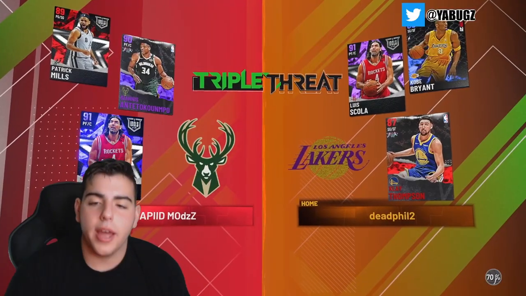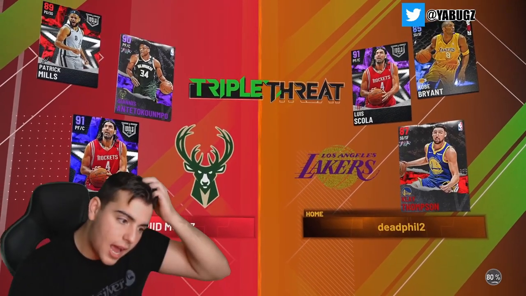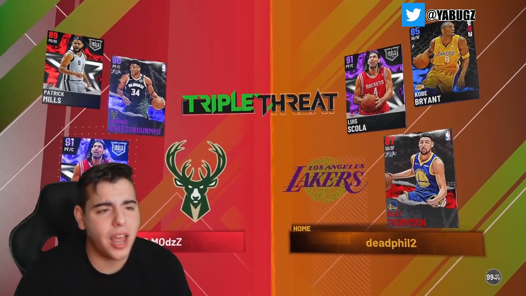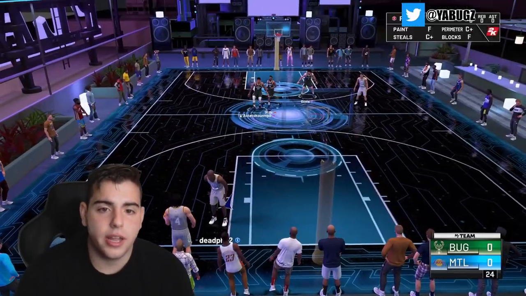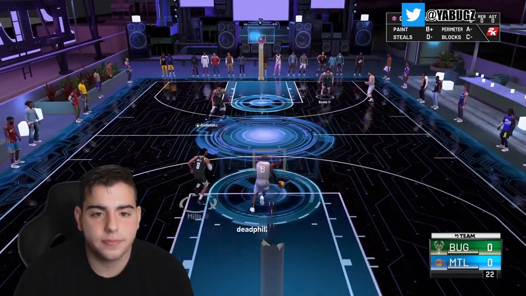Alrighty. So we're versus Scola, Kobe, and Clay. This should be a W. We're about to see how good Patty Mills actually is. I think he's pretty good. Hopefully he's a beast, man. I'm telling you right now, Patrick Mills, all the times I play with him, he has been incredible. So let's keep this up. Let's see what's going on. And now Patty Mills should be pretty damn nice.